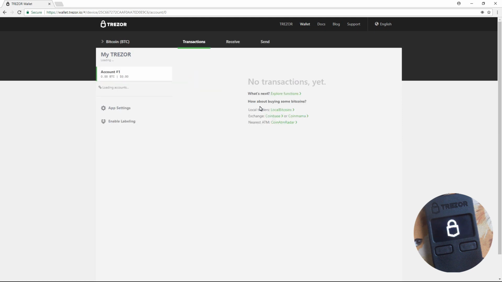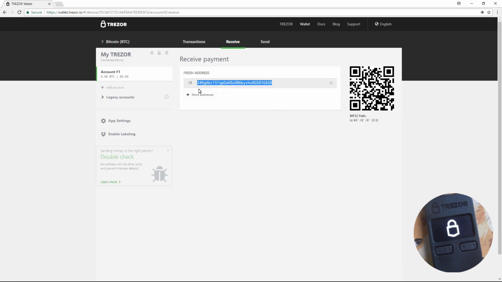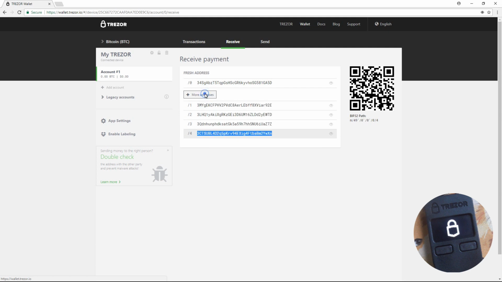Now it loads my account and shows me my primary address on this account. I can choose other addresses, and they are different from the addresses on my CryptoMind passphrase protected account. So I would load a little bit of Bitcoin, a little bit of crypto onto the CryptoMind account, and then I would fill this account up with the rest of my crypto, or vice versa.